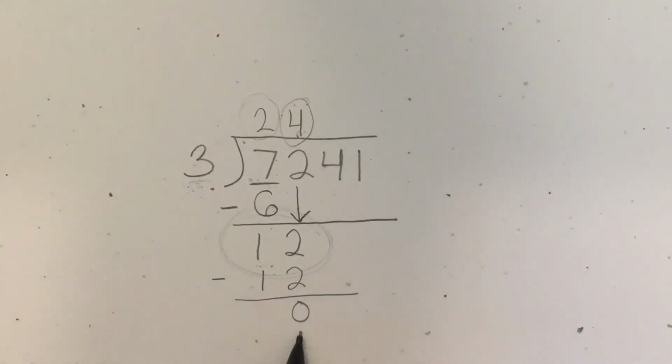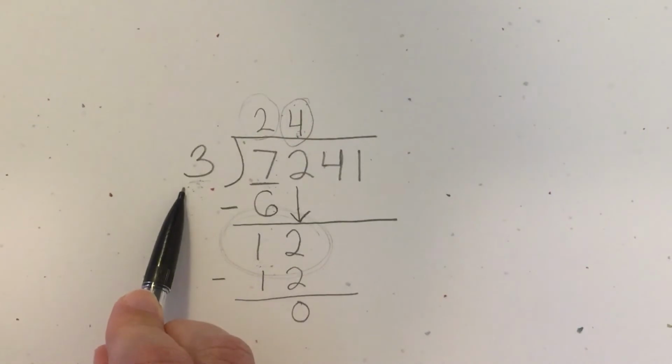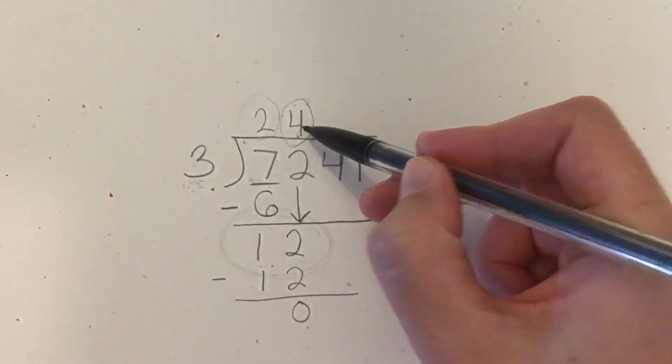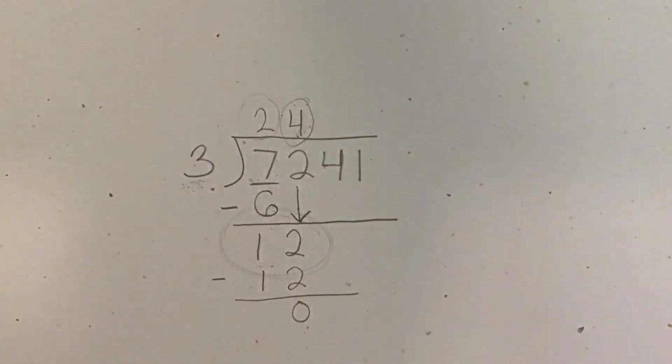Is this digit less than this digit? Is 0 less than 3? It is, so we're good to go. We don't really write anything for that. It's just to check and make sure that we are on the right track. If this number was larger than the divisor, remember, we'd have to go back. We'd have to do some erasing and find where we didn't go big enough on the number up here.